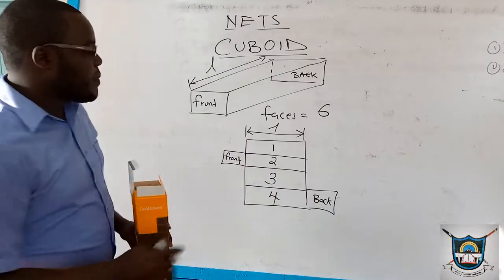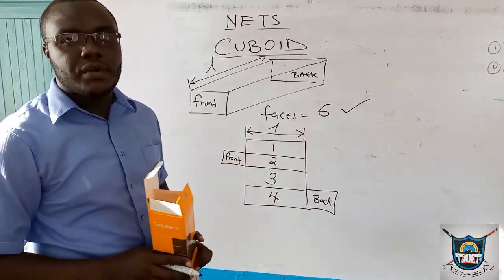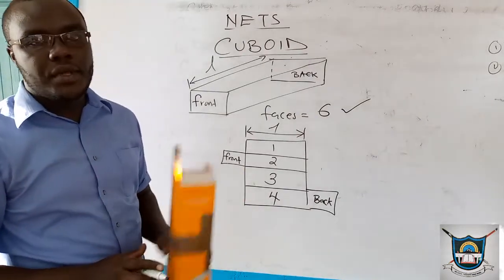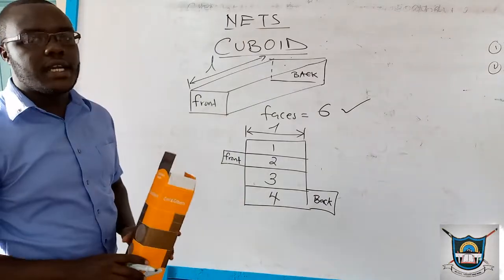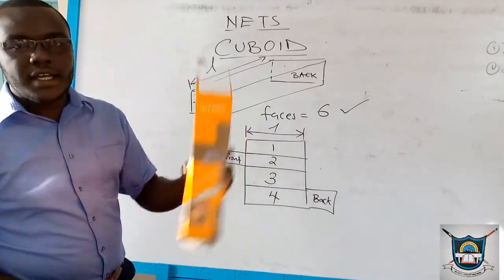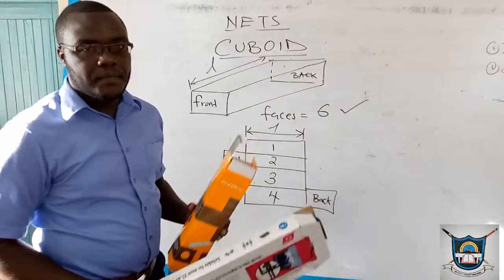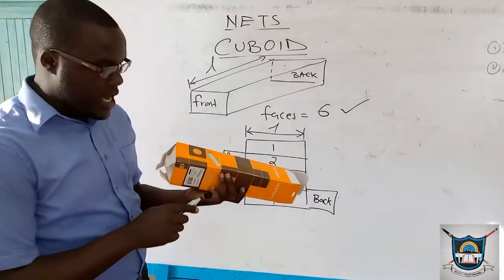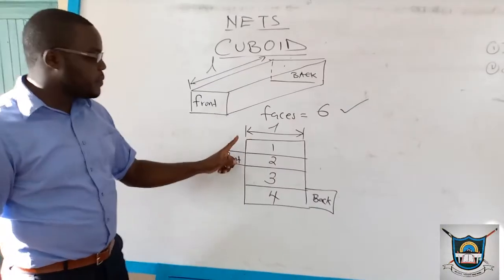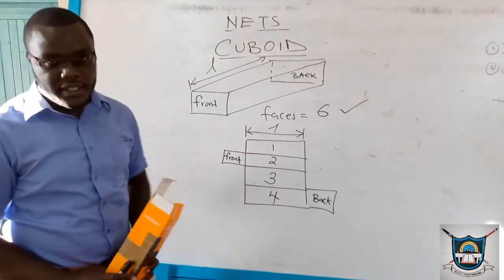The next thing, apart from the faces, we must make sure that the measurements correspond. If they don't correspond, we might end up with a cuboid which is not as we had expected. Maybe a smaller cuboid or a very large cuboid, like the one I have here. For the case of the measure, I started by saying that this length must correspond with the length on the first, second, third, and fourth face.